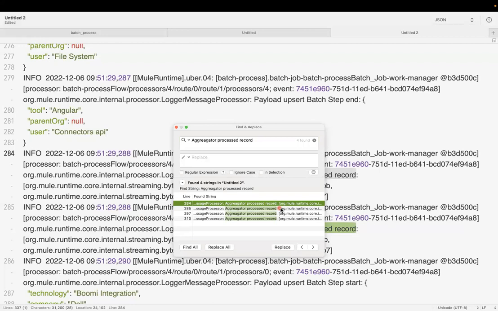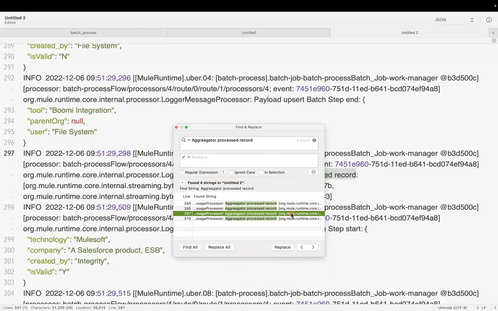In a general scenario, this aggregator size will be configured even higher so that we can perform bulk operations to update or insert the records to that particular system B or the target system, so that the process will be executed in a speedy manner.